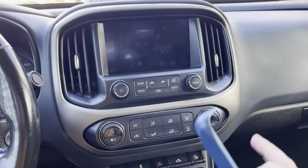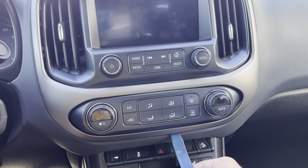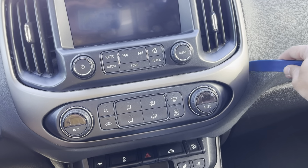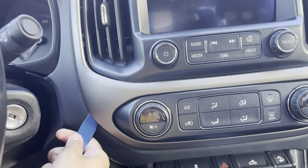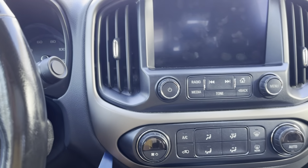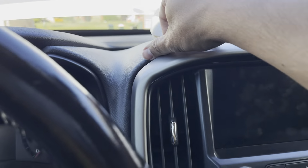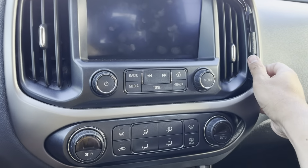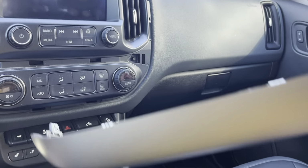All right, so the first thing we're gonna do is take our nylon tool and start popping all of these out. You pop them out starting from the bottom. Gonna give it a little bit of a twist. Now you don't hear it popping because I've already started it. It's a little difficult to do single-handedly, but you get the idea. Since I've gotten some of these brackets already broken out with my tool, I'll go ahead and finish up using my hand. Let me just put it back there and pop the last of this out. There we go. And there it is.